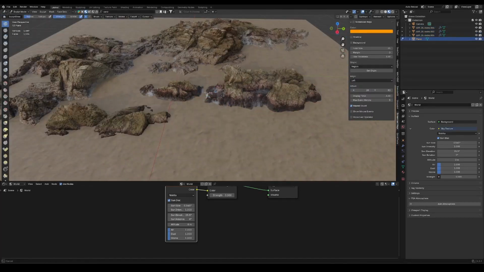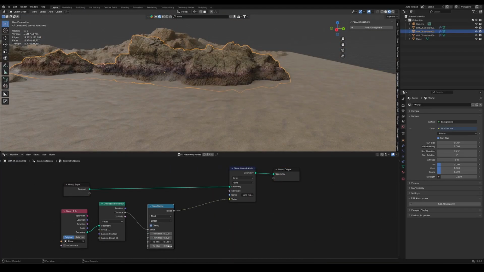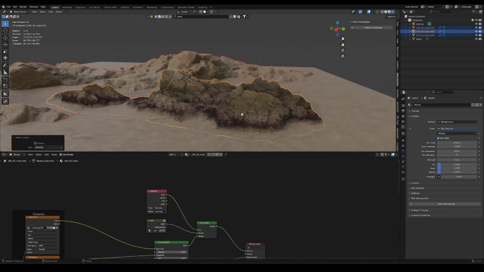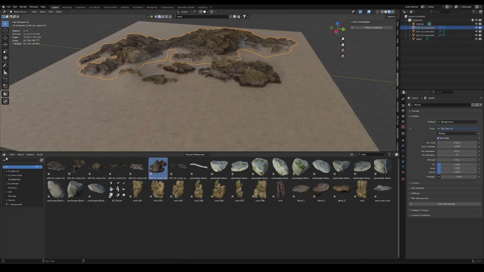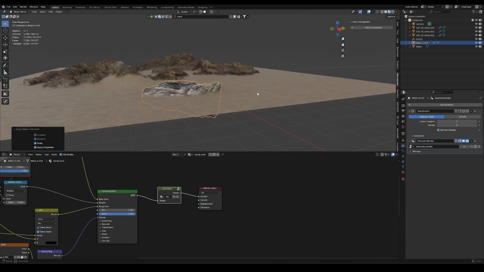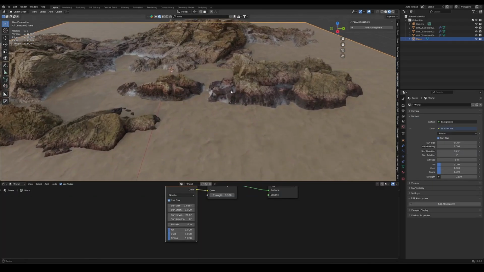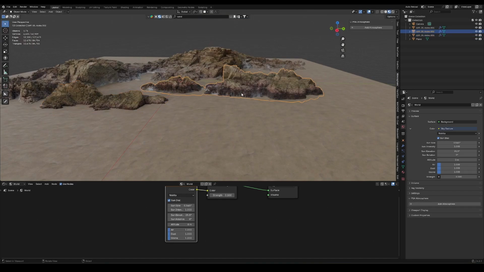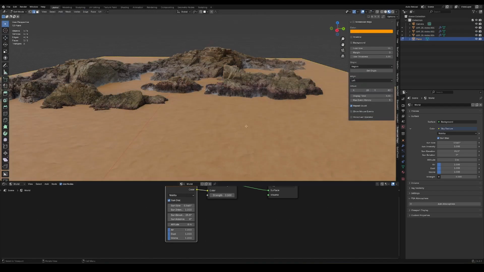In this video, I'll show you how I can blend any asset into its surrounding landscape using geometry nodes and a simple shader setup that allows me to apply this effect to any asset. Let's get started. So I want to be able to blend this sand into these rocks here based on their proximity to the mesh itself.